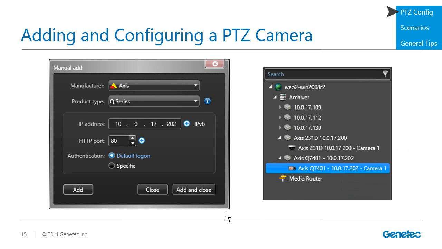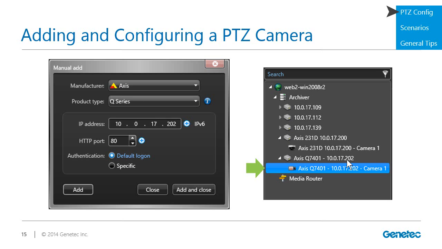Now, the first thing to do when you're adding the analog camera is to add the IP video encoder to Security Center. If it has a video input, it will show up as a fixed camera entity in the logical view. Now, remember that the IP encoder must be on the supported device list, but any analog camera can be used with it, since Security Center is really only talking to the video unit itself.